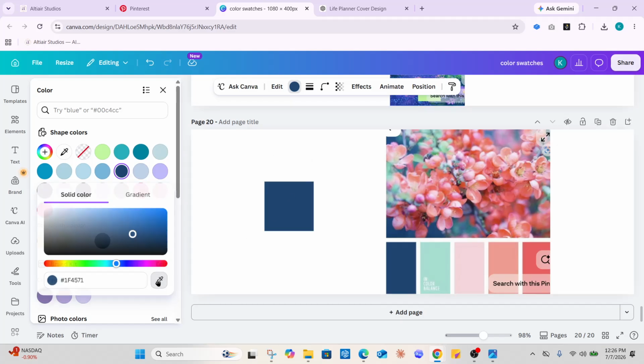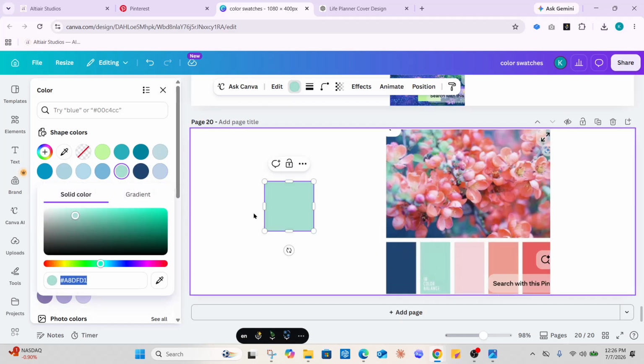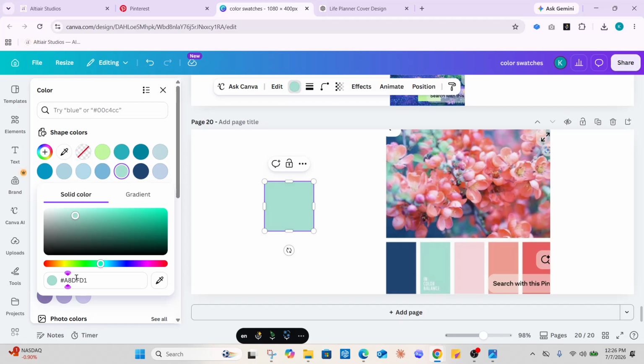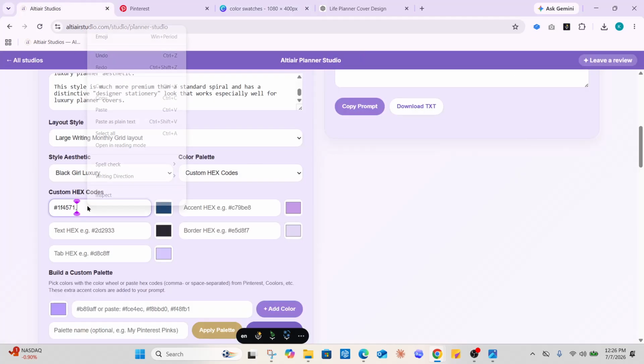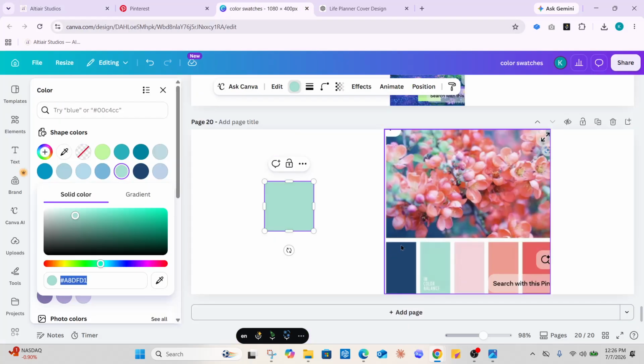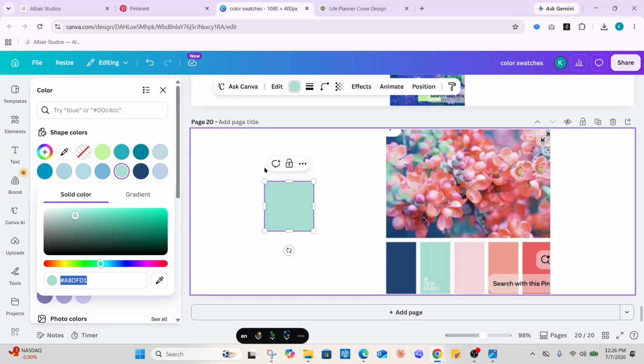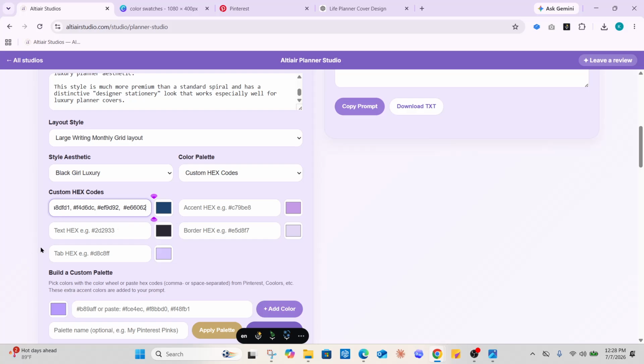And then we're going to grab this picker again. We're going to grab the next color, copy it, and paste it, separated by a comma and a space. Let me space this one out actually. And then we're going to continue to do the same thing for the other ones. I will be back when I'm finished with that. All right, so I have all 5 of the colors here, as you can see.